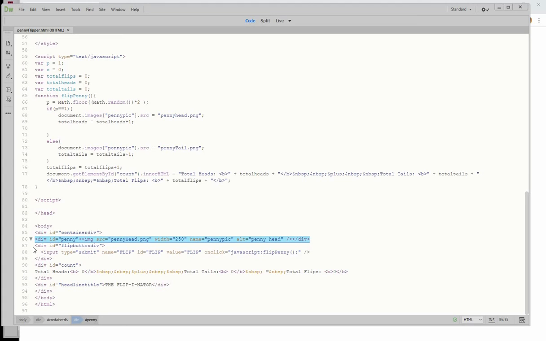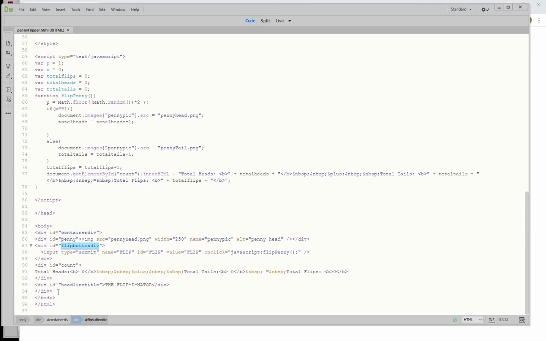Okay, here's the flip button for that penny div. It's just called flip button div, but you're going to need to do one for each coin and name it appropriately. You can't name them all the same. They each have to have their own unique names for the nickel, the dime, the quarter, and the 50-cent piece. Okay, and then you've got a total here.